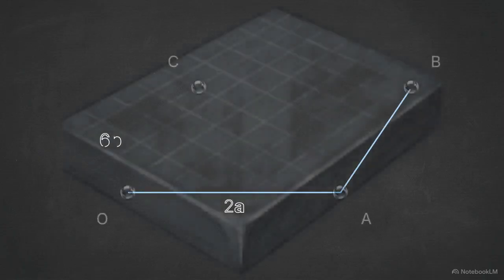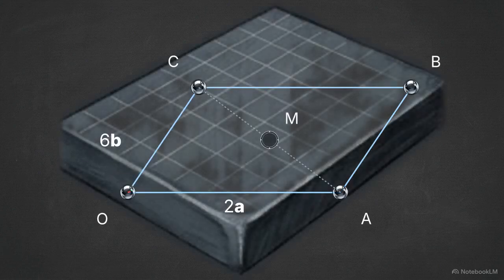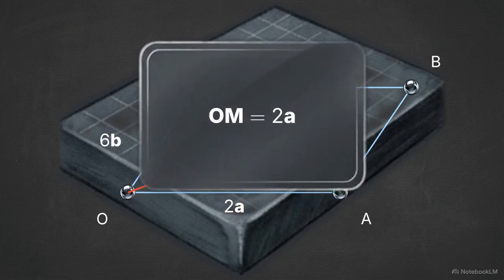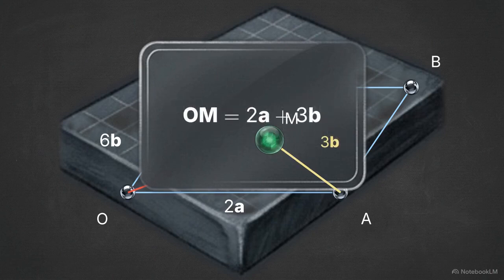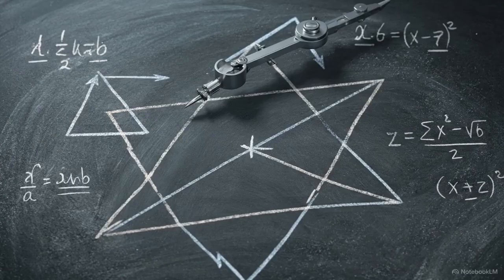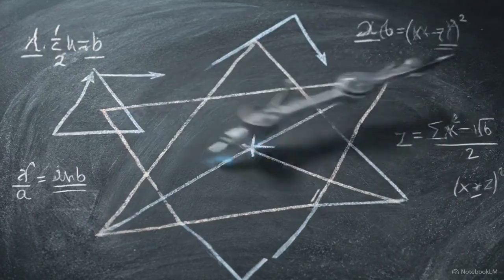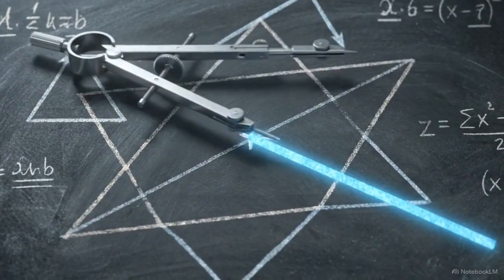To find the vector to midpoint M, we detour from O to A, giving our first term, 2A. Next, travel from A to M. Because M is exactly halfway along diagonal AC, and AC is parallel to 6B, the vector AM is 1/2 of 6B. Using brackets for fractional substitutions ensures the scalar multiplier is applied correctly. Half of 6B is 3B, which we add to our first term to reach the final expression, 2A plus 3B. This process of applying a scalar to a known diagonal allows us to accurately map journeys to internal midpoints.